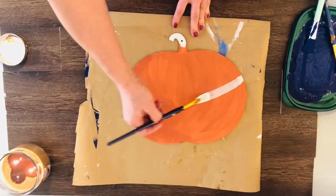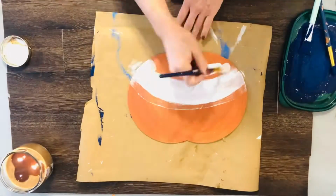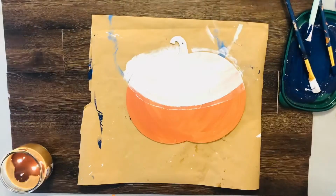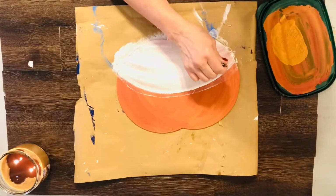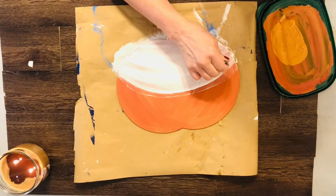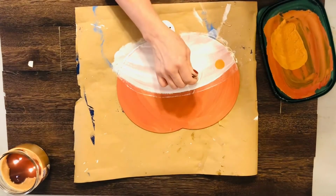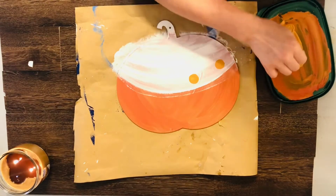The third pumpkin in our topiary is going to be a complete contrast, and it will go in the middle of the other 2. So to make this one, we're just going to paint the top half of that pumpkin white with white chalk paint, and then we will add some orange polka dots using a round sponge brush from Dollar Tree.